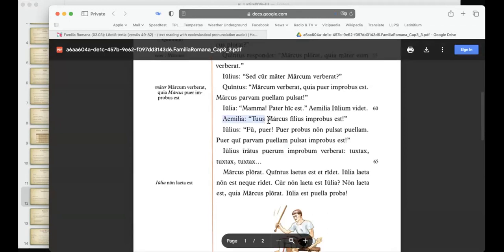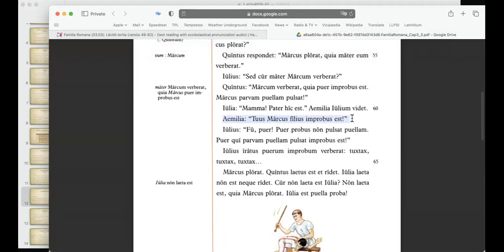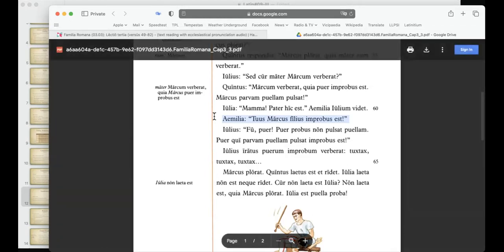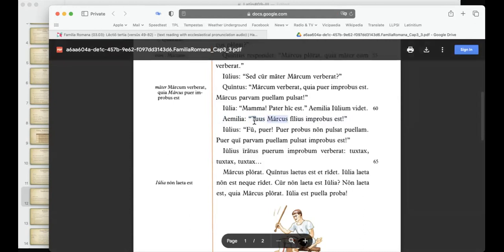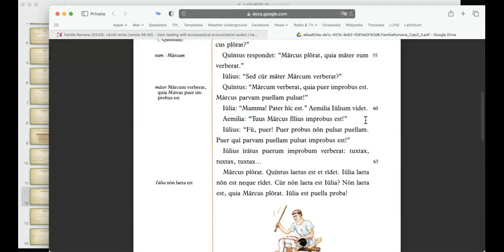Now, did you see this? Any takers? Your son. A mother says, your son, Marcus. Not our son, your son. I'm sure they did that with a certain amount of amusement and intent. That's the other thing. It's always been like that. When a kid screws up, depending on the parent, the other one says, well, this is your son or your daughter. It's never my son or my daughter. It's your son. Or ours. Yes, yours, definitely.